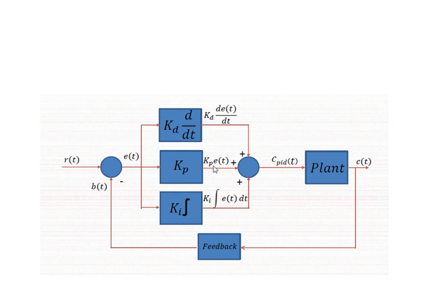Output of proportional will be Kp into e(t), and output of integral will be Ki integration of e(t) into dt. And at the output we have to add these mathematically, so a summing point is added over here, and we are getting c_PID(t), in which P is for proportional, I for integral and D for derivative, and that is given to the plant, and the output that we are getting is c(t).